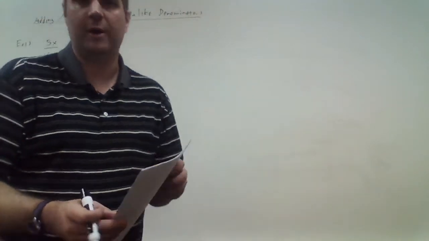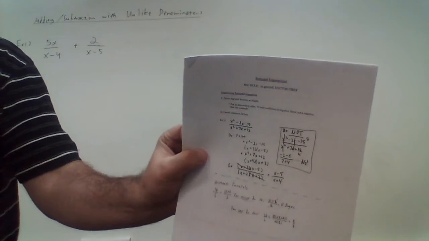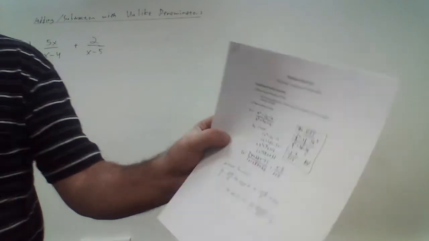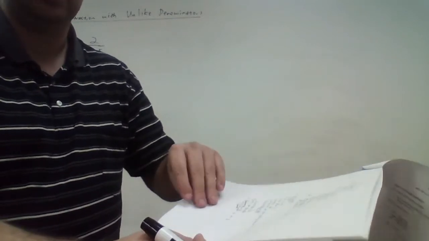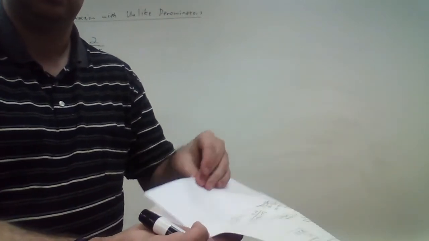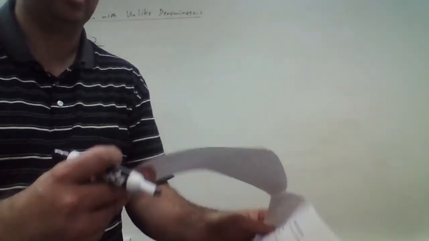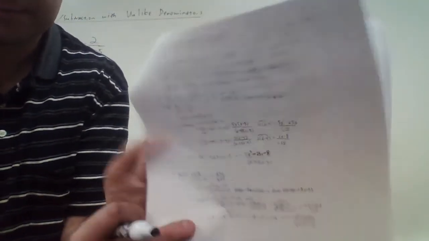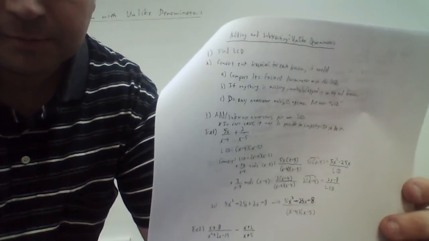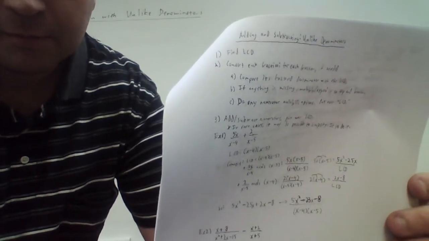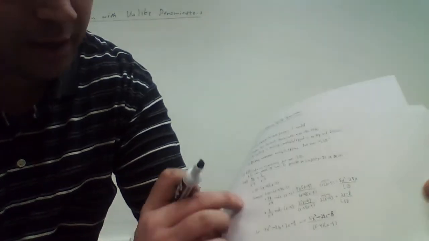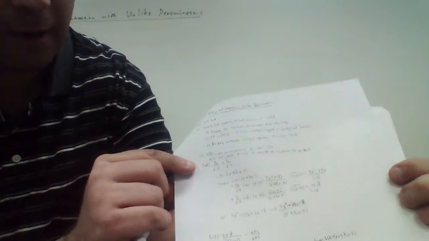Okay, we're going to resume this document. Now, most of the first part was on another video, and we're going to fast forward to the pages that involve adding and subtracting with unlike denominators. Example 1, I already have on the board. Okay, example 1 is where I have my thumb, my index finger.